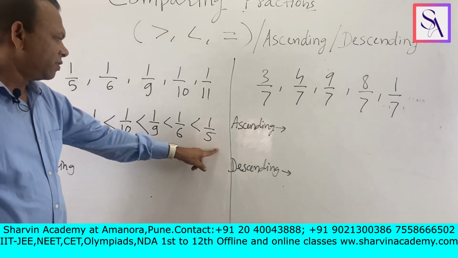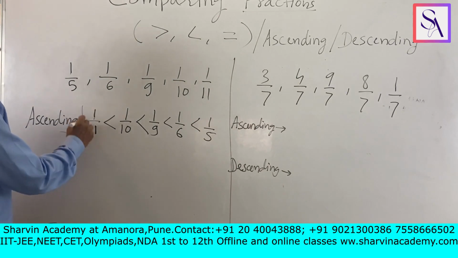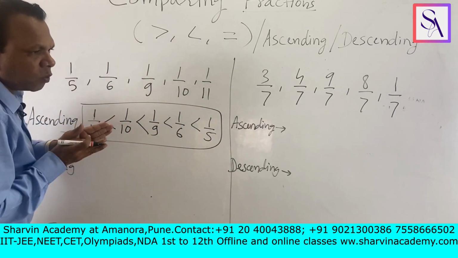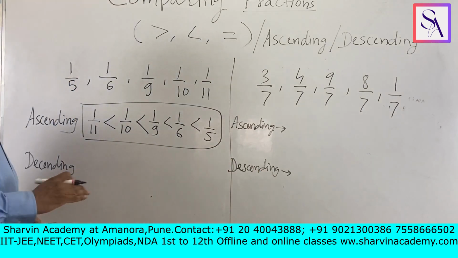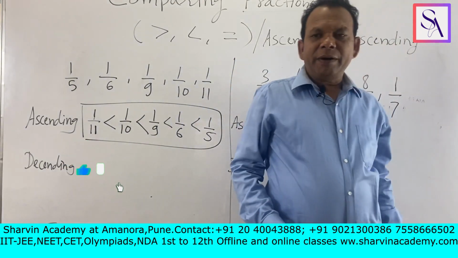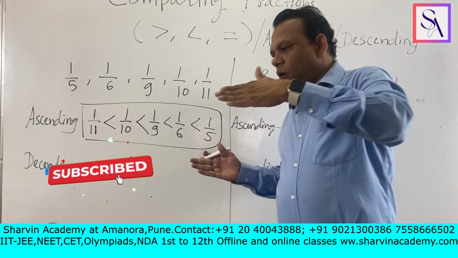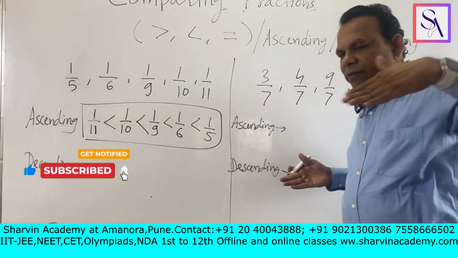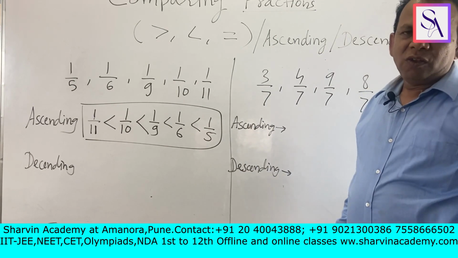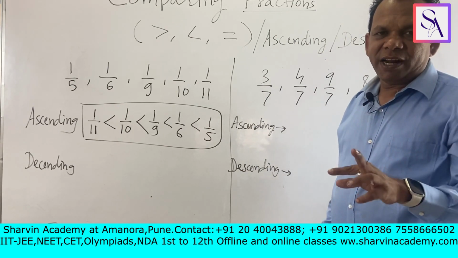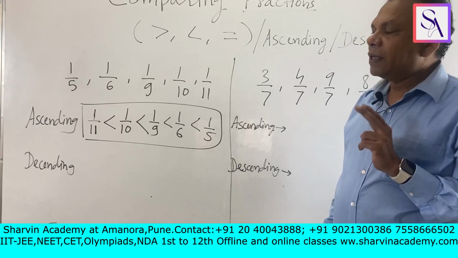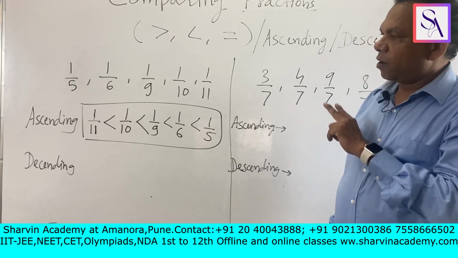So, I can write it like this. This is the answer. This is ascending order. Ascending means start from small and go on increasing. Descending is the opposite of that. Descending means it will start from the bigger one and go on decreasing, like this: bigger, smaller, smaller, smaller, smaller. That is descending, right? So, these are the two English words, ascending and descending. You need to be clear about the concept of these two words, right? Only then can you write the answer to this question.